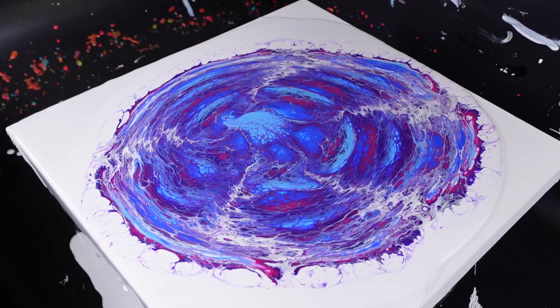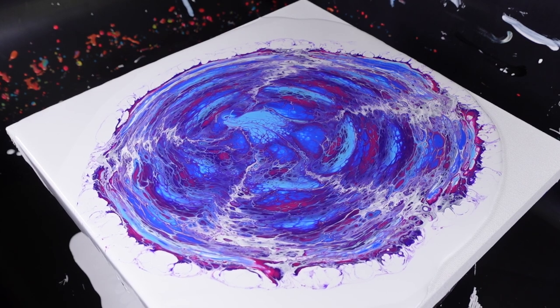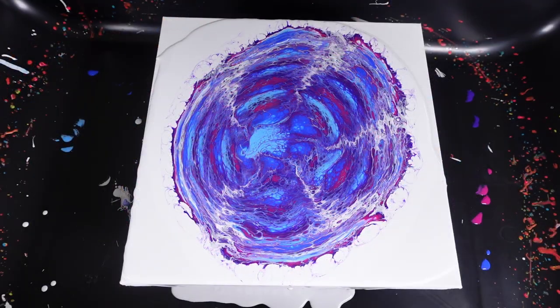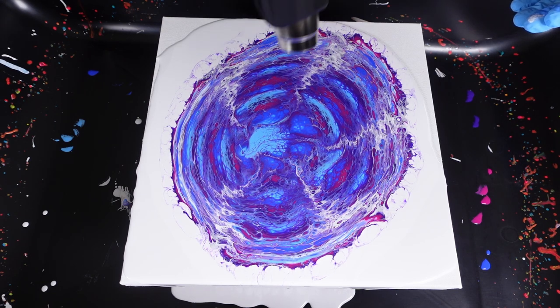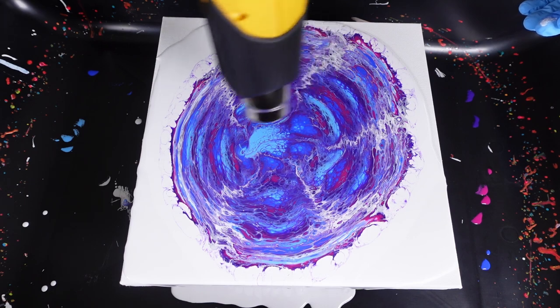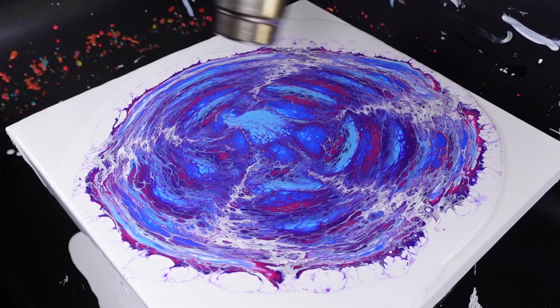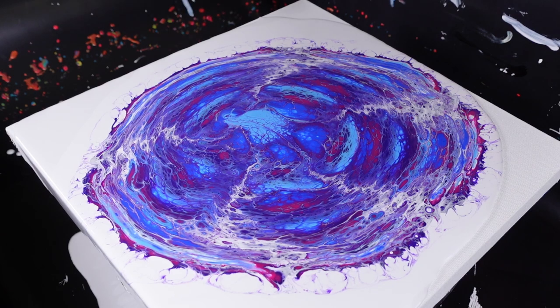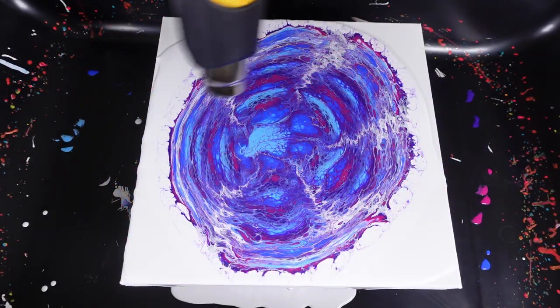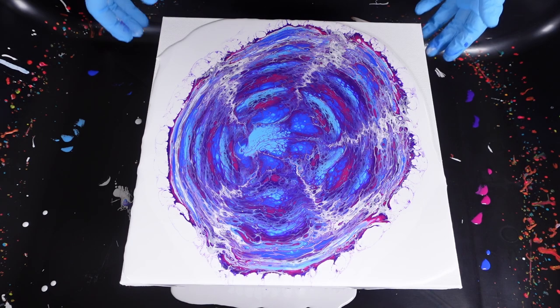All right. No, I like it. Now, let's introduce a little bit of heat to it. See if we can do anything else with it. Yeah, as you can see, the cells are very different. They're not as big and round as they were with just Floetrol and plain silicone. They have a different kind of organic-ish look to them, and I really like that, actually.